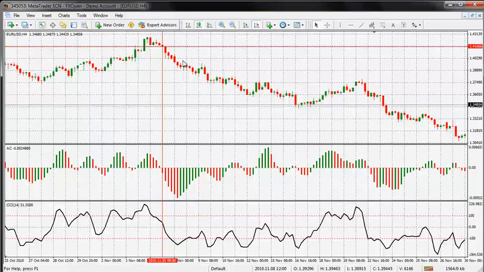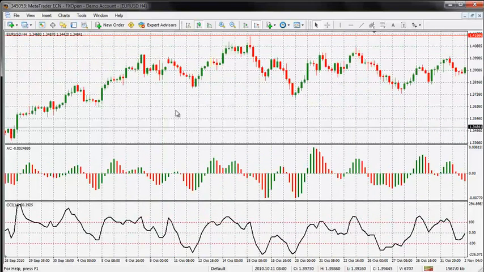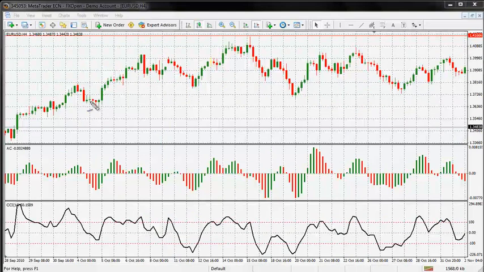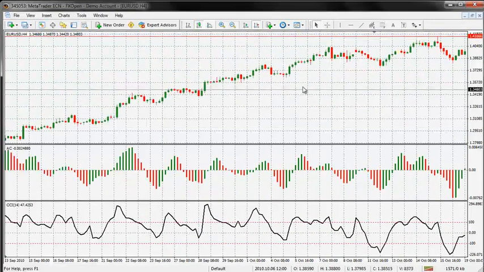Okay, so we want to make sure that this line is not a support line because we're coming down. We want this to be a resistance line, so let's go back over. Oh, okay, look at this. The market has gone up a little bit and it stops right there. So there's confirmation number one, but I'm not happy with just one confirmation. I want some more.